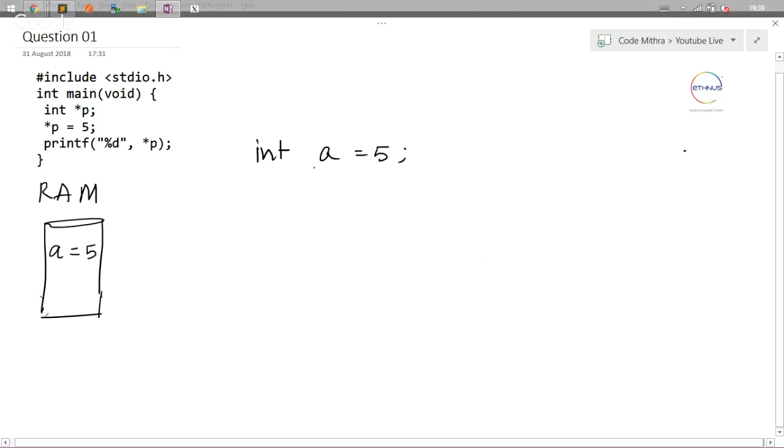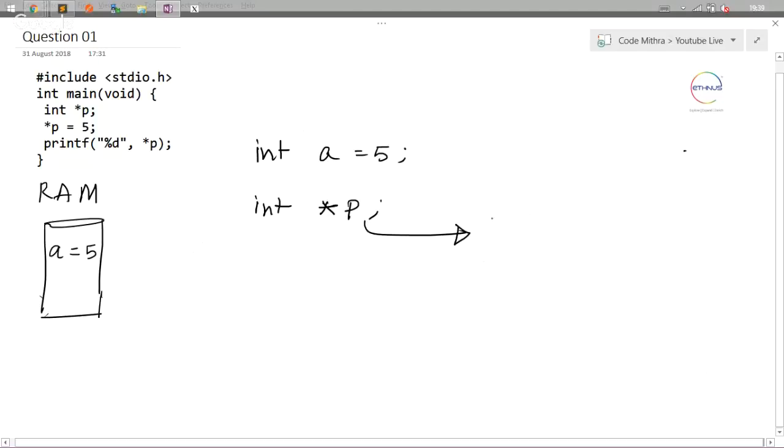This is a normal integer that you might get in your question paper. It can be a character, or a double, or any different data type. Here they will be using something like star p. This star is an identification in any question you have. This star means they are speaking about pointers.